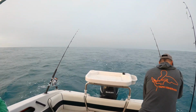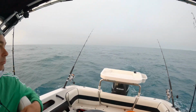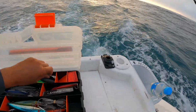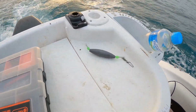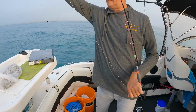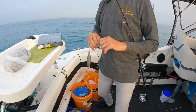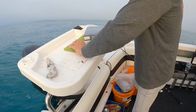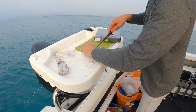As we got there, we seen some activities on the sounder and started trolling for tuna. Not much luck, so I decided to set few rods for kingfish. My kingfish setup is my own custom-made barrel sinker that takes the role of downrigger. And then I would have about 1.5 meters of leader with a single or double hook, doesn't matter. I would cut a piece of squid in a V shape and then do few cuts at the bottom just for a bit of presentation.